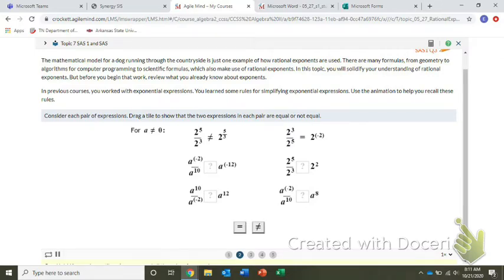Now, down here we have an a and an a, so they're the same, so we can simplify, we can subtract them. So we have a negative 2 minus 10, which is a negative 12. So that one is correct. All right, what about the one to the right of it? 2 to the 5th and 2 to the 3rd, equal or not equal to 2 to the 2nd? Well, that equals because 5 minus 3 is 2.